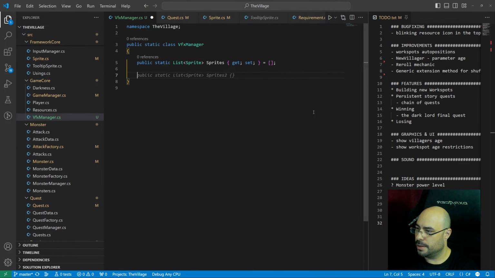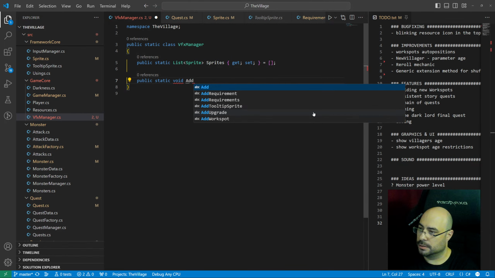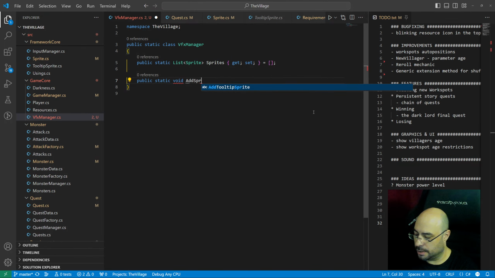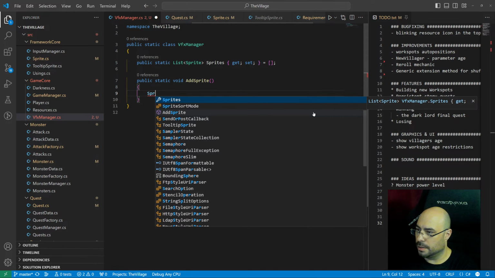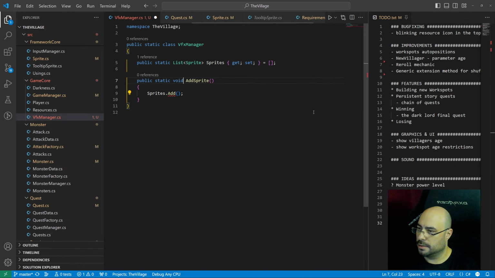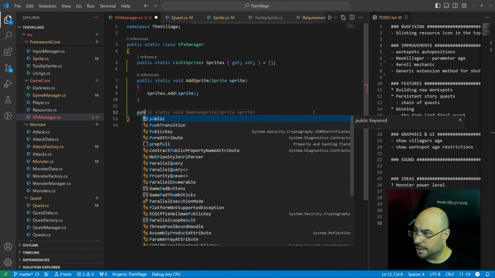Let's prepare a few methods for that. Something like add sprite. That's the basic. Something like sprites add, and we need a sprite. Probably best to do it like that. Let's do the update.